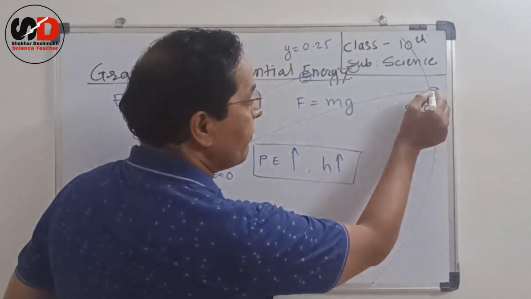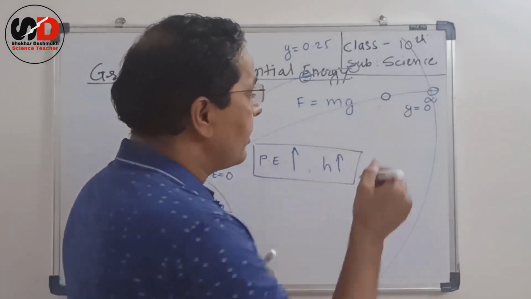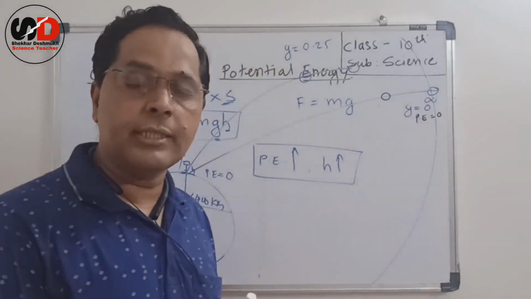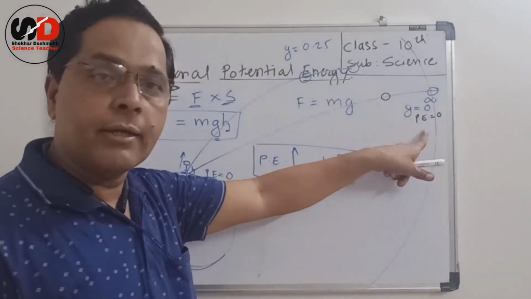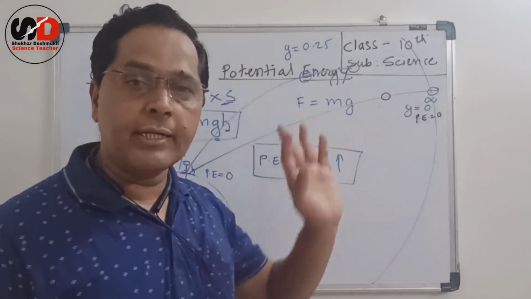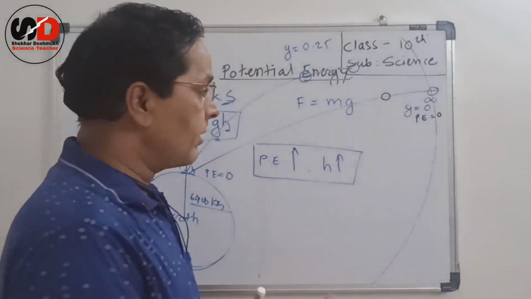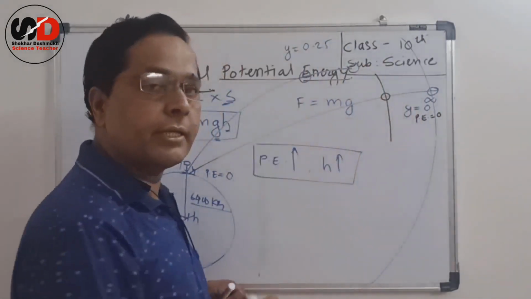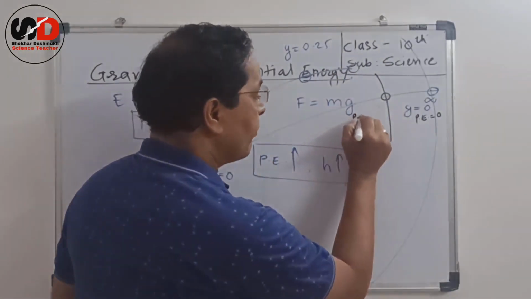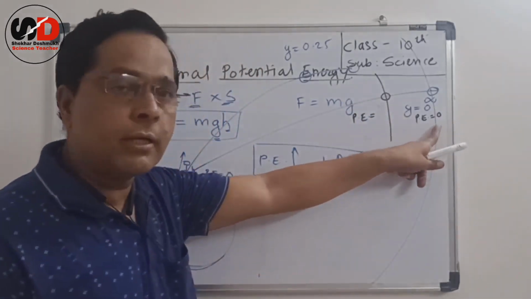So, instead of here, if the object is here, tell me, here we say potential energy is 0 at infinite distance, and it is convenient to say so. Properly, we can say potential energy is 0 at infinite distance. If we take a distance somewhat lesser than that, suppose we take the object here, then what should be the value of potential energy here? It must be less than there.